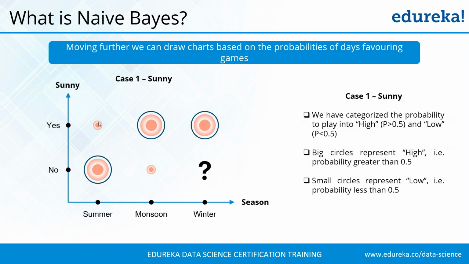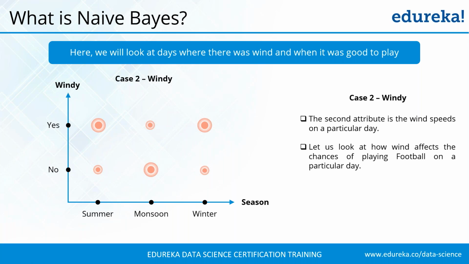In the case when it is windy in the summers, I think it is not a problem. People were able to play. That's why the probability of playing is quite high, and the circle is quite big. At the same time, when it is monsoon and there is no wind, the probability is quite high, but it goes quite low when there is a strong wind. So we get to know that in monsoon the wind is quite strong compared to the summers. That's why this contrasting difference in the probability of play. Similar is the case with the winters, but winter doesn't have very strong winds, so we were still able to play. That's why you see the probability quite high.